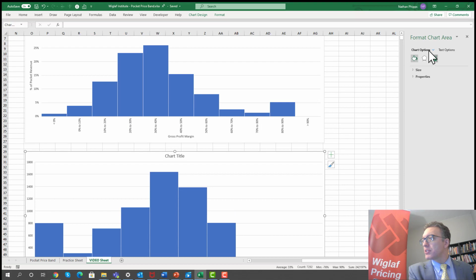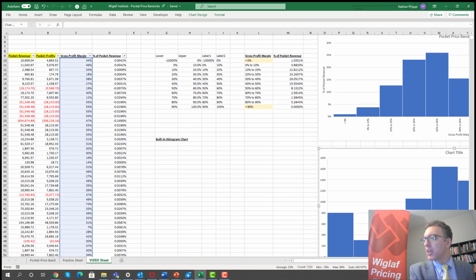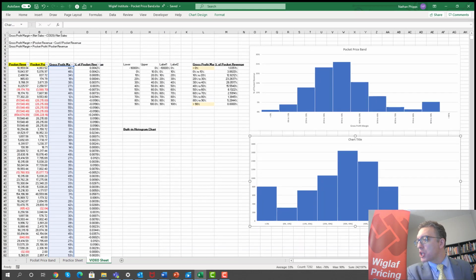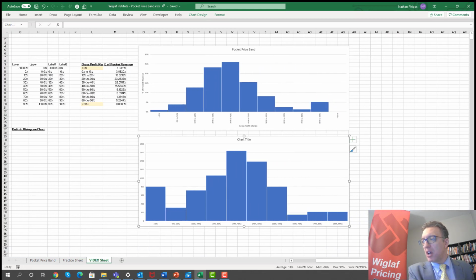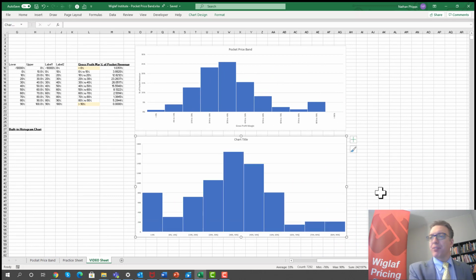But what I'm more interested in for this example is that I want you to take a look at the overall shape of these two histograms, and recognize the fact that they do not have the exact same shape, despite the fact that they both have the exact same bins. So what's going on here?